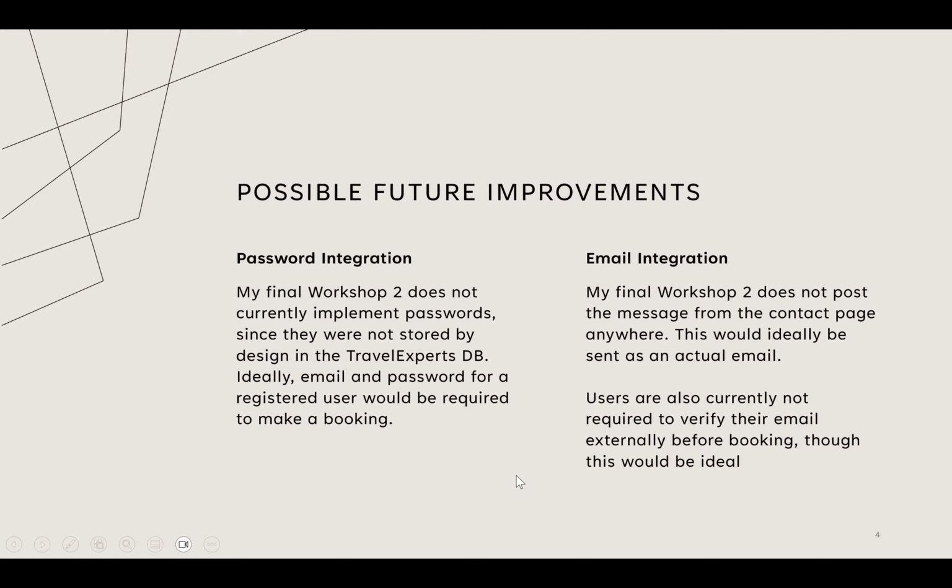Other than that, email integration. So for my final workshop too, that message post on the contacts page is not currently going to an actual email. However, of course, that would ideally be implemented as well. Another ideal thing to change would be that when a user registers, an actual verification email would be sent to their real email address in order to verify them properly.